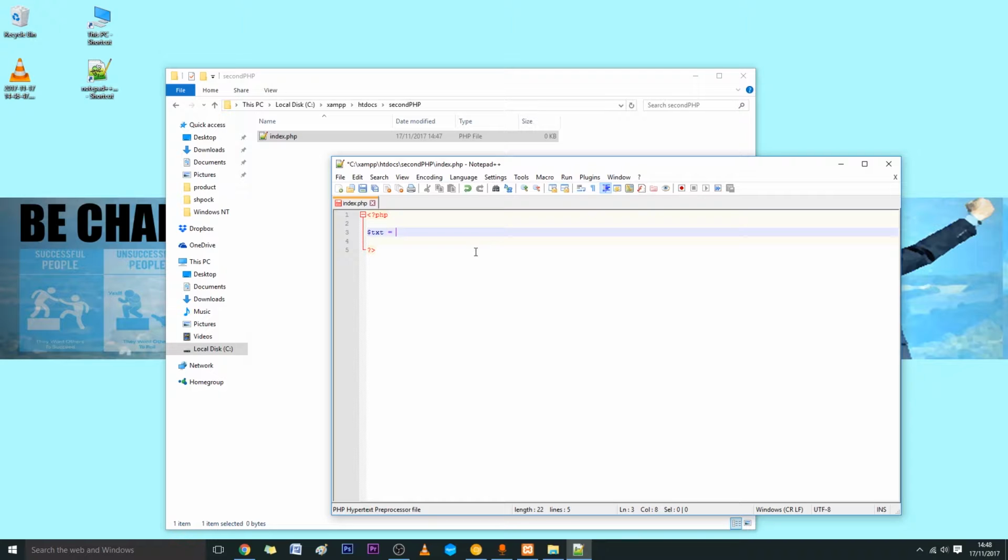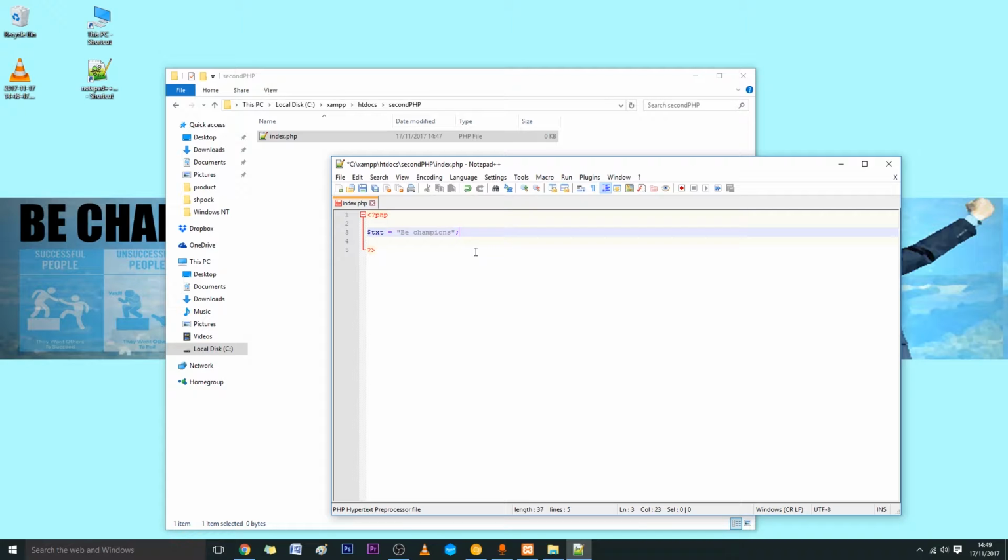Then you can put either single quotes or double quotes, whichever you prefer. I'll use double quotes, and you can write whatever text you want here. So I'll write B Champions, and then double quote again and a semicolon to end the statement.